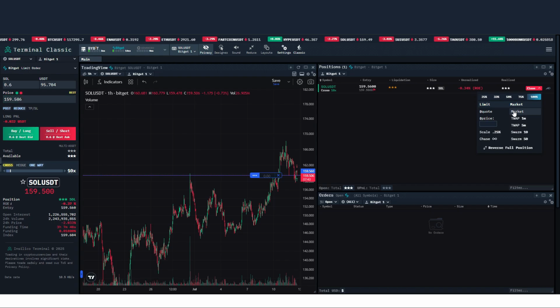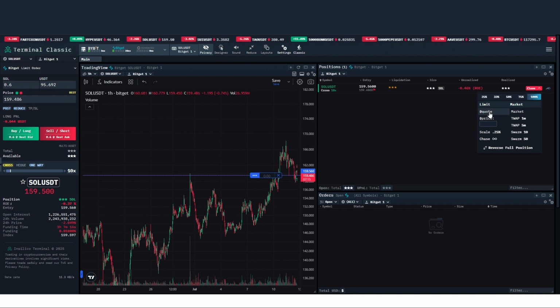I only really do market if I'm entering a position on a lower time frame and it's moving fast, and I just want to get in, and I'm pretty price agnostic. I'll do that. Or if I'm in a tight position and it's going against me and I just want to get out, and it's moving fast and I don't care about the fees, I'll go at market.